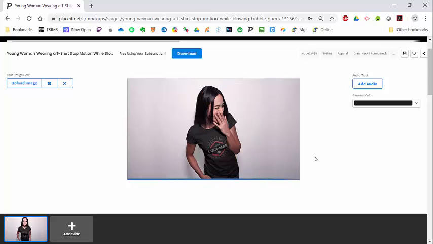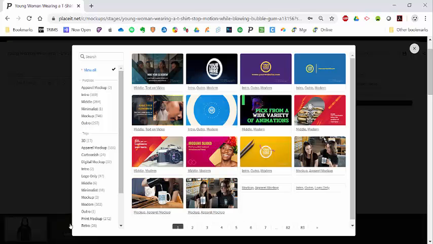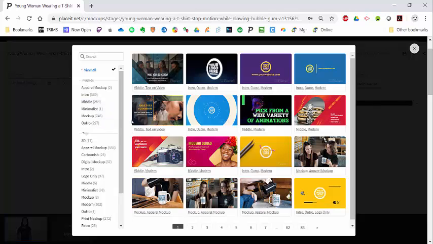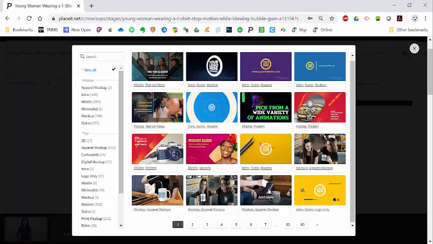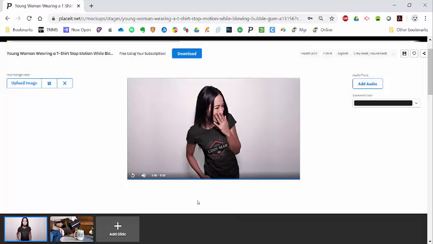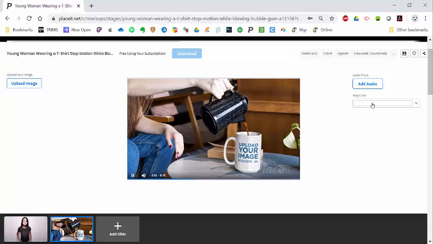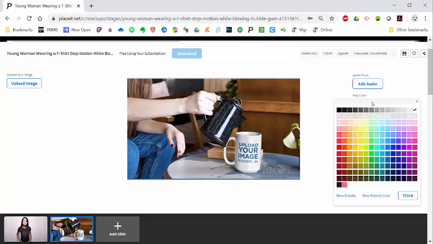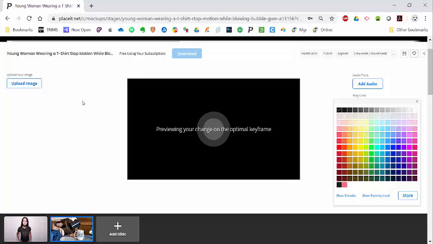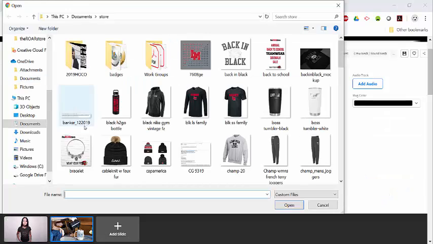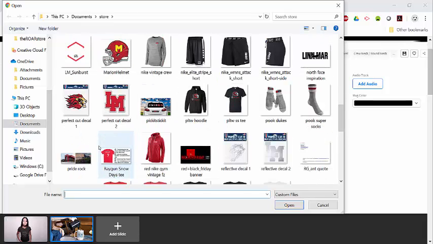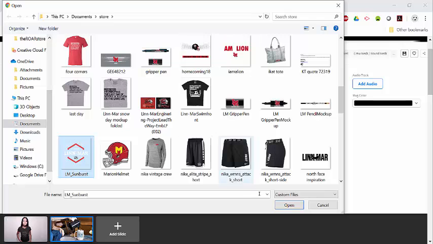So if you like it, great, stick with it. You can download it. We could also save it, we could favorite it, or we can even add another slide. If we want to add another slide, we go in here, we find the content that we want. Maybe we also want to include this one here of somebody drinking a cup of coffee. Now we can go in and edit this particular slide. In this case, we've got the mug color that we can change. We'll also change it to black. And I'm going to go ahead and upload that same image, just for argument's sake, so that you get the hang of it.